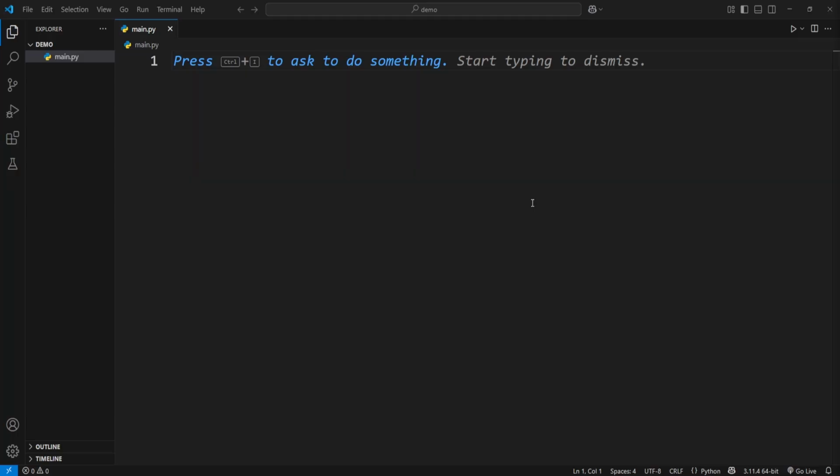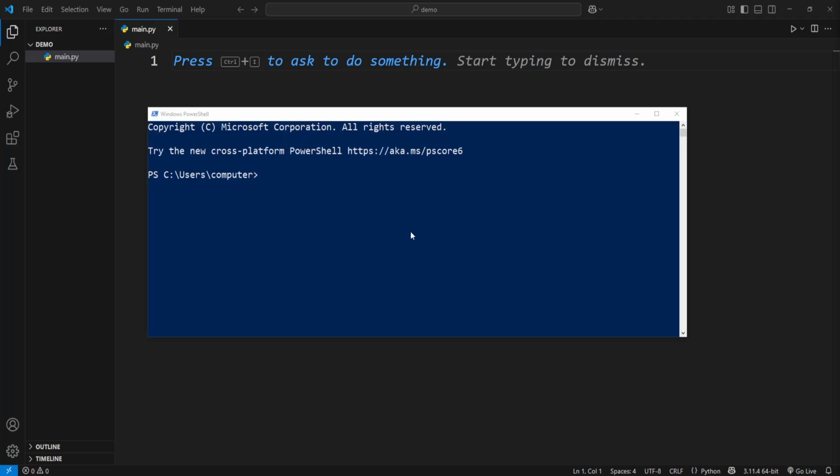So finally, I am in my Visual Studio Code editor. At first, we need to import the module that we need to detect our face, which is MediaPipe. So let's open Windows PowerShell. Here we need to install the module, and our module name is MediaPipe.